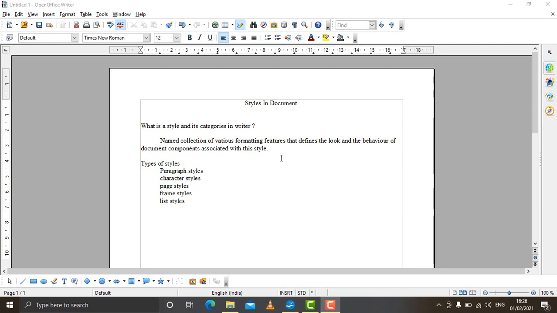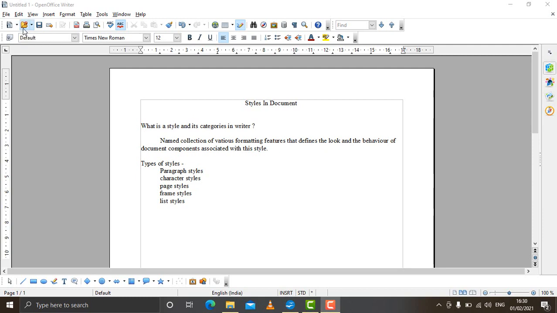A number of word processors are there which we know, of which the most common one you might have heard of is Microsoft Word. This time we will be focusing on OpenOffice, and in OpenOffice we will be focusing on OpenOffice Writer.